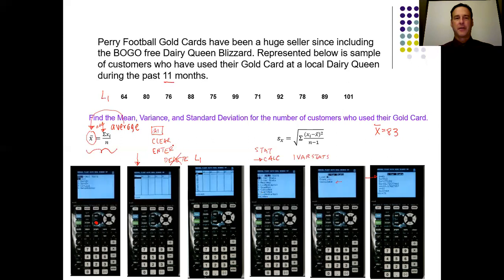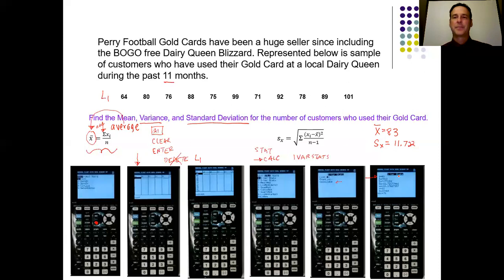Okay, further, we have two more definitions. We have variance and we have standard deviation. Your standard deviation, we'll do next, is represented by this symbol. It's your S of X. Now there is a monster formula for standard deviation, and I typically show you how to use it using your lists. However, for now, we're just going to use this shortcut method. My S of X says 11.72, and if you round it correctly, I believe 2.